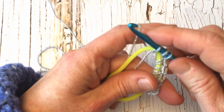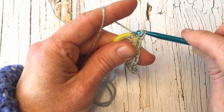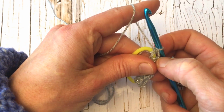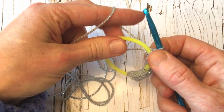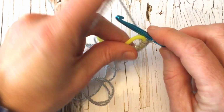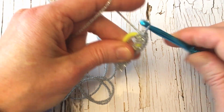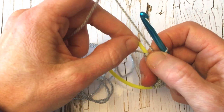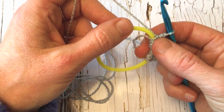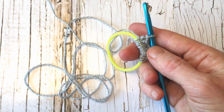Yarn over, pull up a loop, 3 loops on the hook, yarn over, pull through all 3 loops. Sometimes it makes it easier if you can make this little area as small as possible by kind of doubling it up like this as you go around. So yarn over, pull up 3 loops, and yarn over, pull through. All right, so just continue making those all the way around, and as you're going along, scrunch them up because you want this to be super full of them.